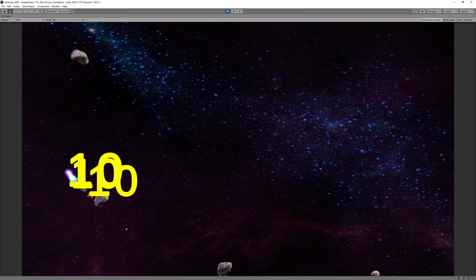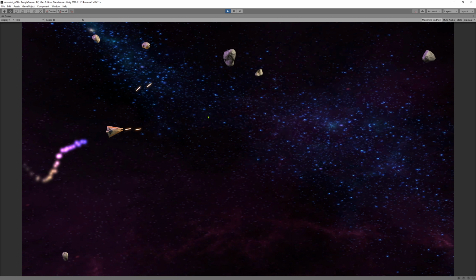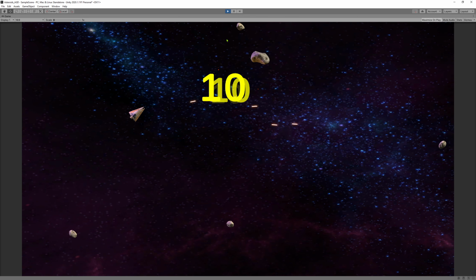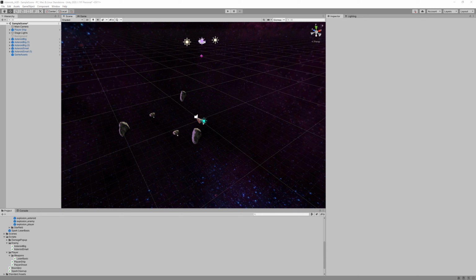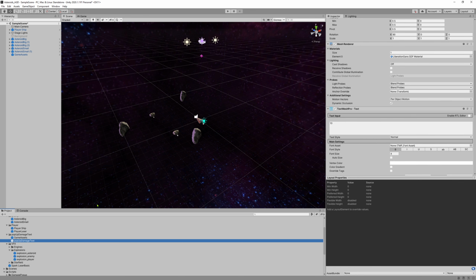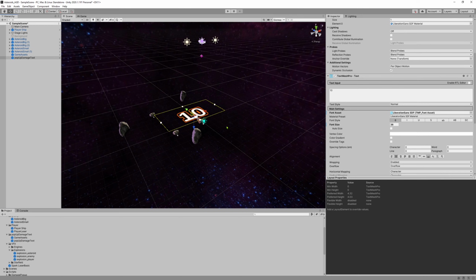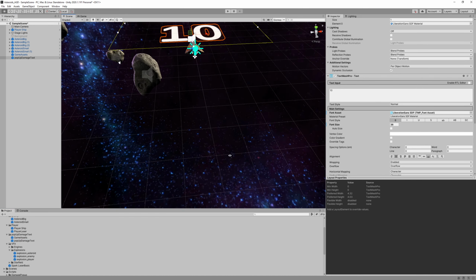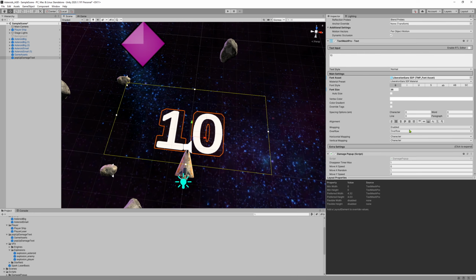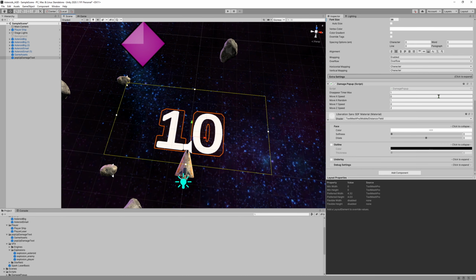Wow, that is a little big. So our text damage pop-ups are coming out way too big. So we might need to take a look at some of our settings in this prefab, the pop-up damage text prefab. And so if I was to drop one in the world, I can get a good sample of how big this is going to appear. And so that's a little much. So we really need to drop this text size.